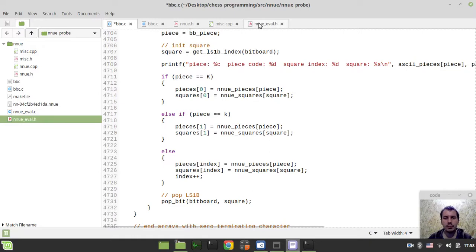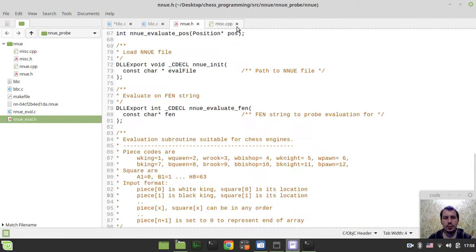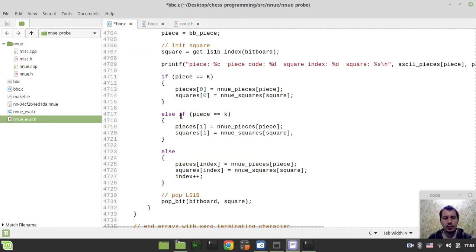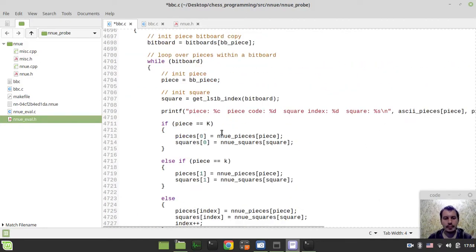The first requisite, which has been mentioned already, was to make sure that the very first element is the white king and its square respectively, and the second element is the black king. So here we ask if the piece is equal to king, and please note that here we use the non-converted, initial value of piece.